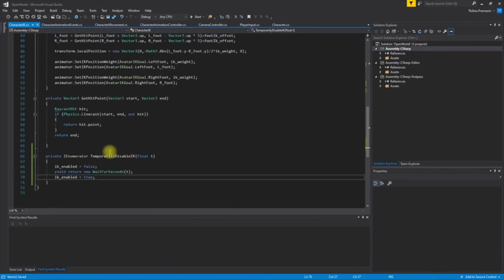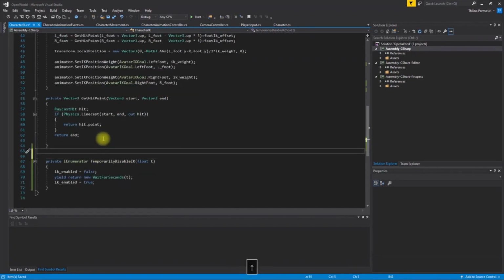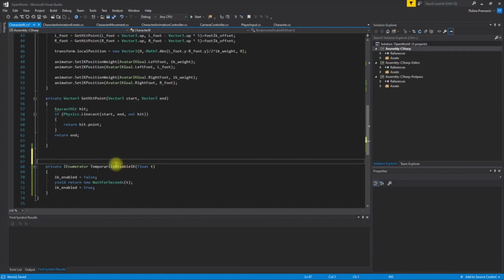Right, now we need a public function. No, I'll change this one, wait and enable IK. This should be simple.